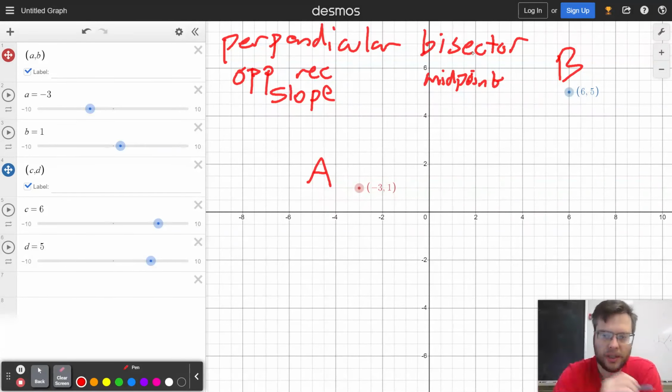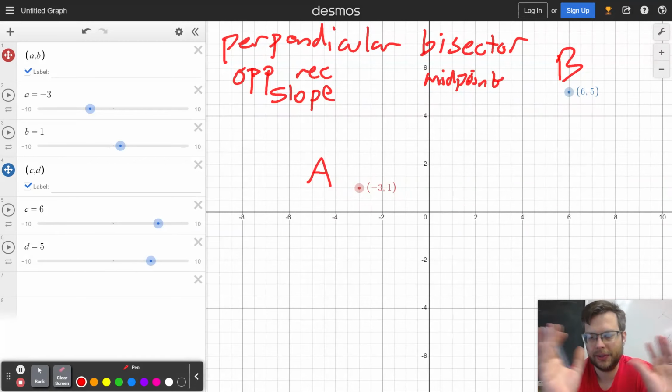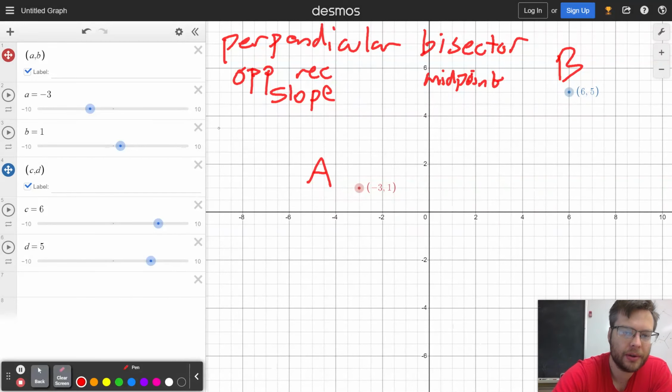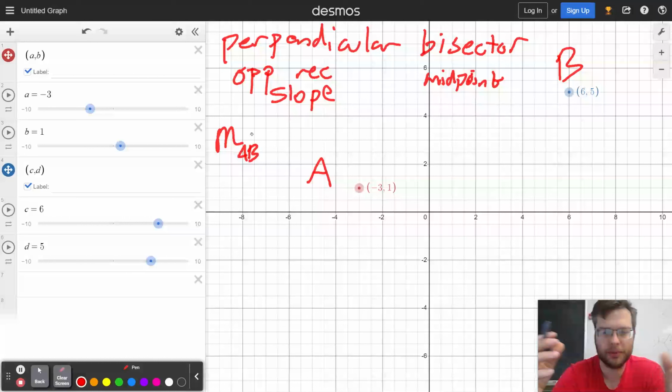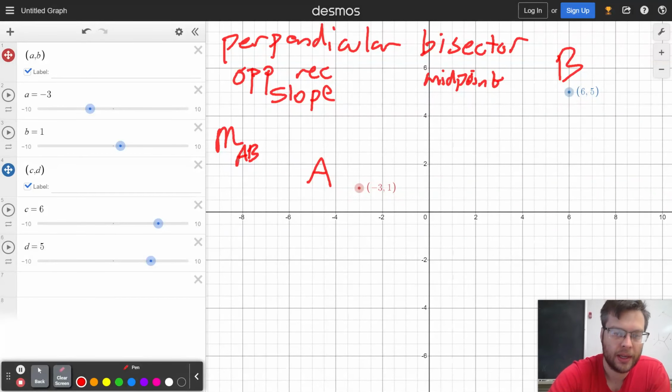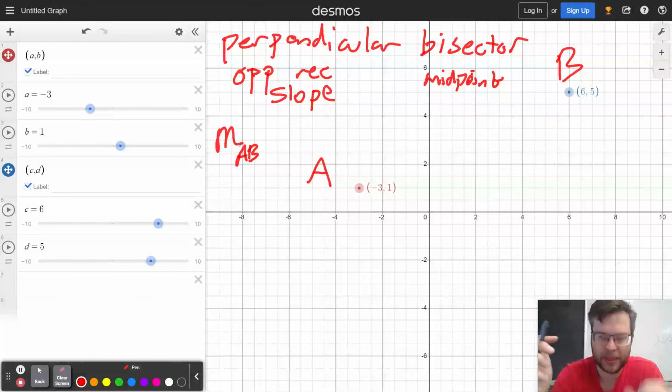So this is really putting together a lot of different concepts that we've worked on in bits and pieces, and now we're going to do them all in one problem. It doesn't matter if you find the slope part first or the midpoint part first. Those parts are independent. So let's just do slope first. If I want to find the slope, and I'm going to be really specific that this is the slope between A and B, because I'm going to have two different slopes, so I don't want to just use the letter M, because then I'll have two different M's in the problem. So I'm going to write M of AB.